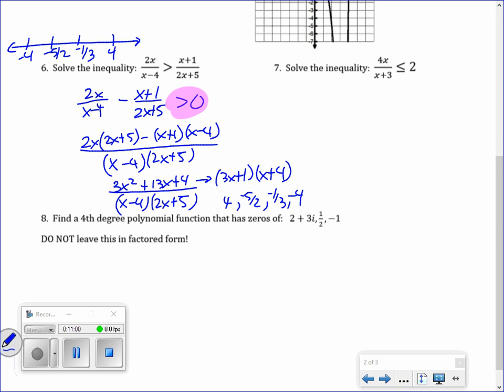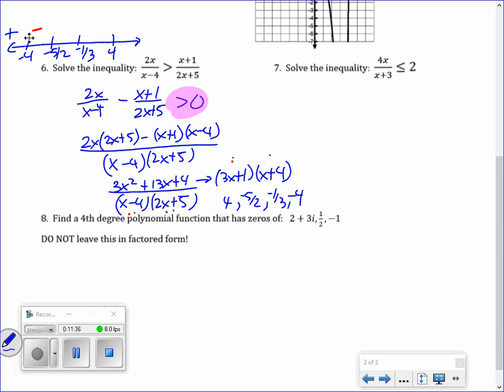All right, it's going to be a little more annoying to keep track of what's positive and negative, so you might want to jot a little something down. If you pick something like negative 10, that makes this negative, that negative, that negative, and that negative. So you got 4 negatives, so that's a positive. Then for something between negative 4 and negative 5 halves, how about negative 3? Negative 3 would make this guy negative, this one negative, and also this one. So 3 out of 4 being negative would still be a negative.